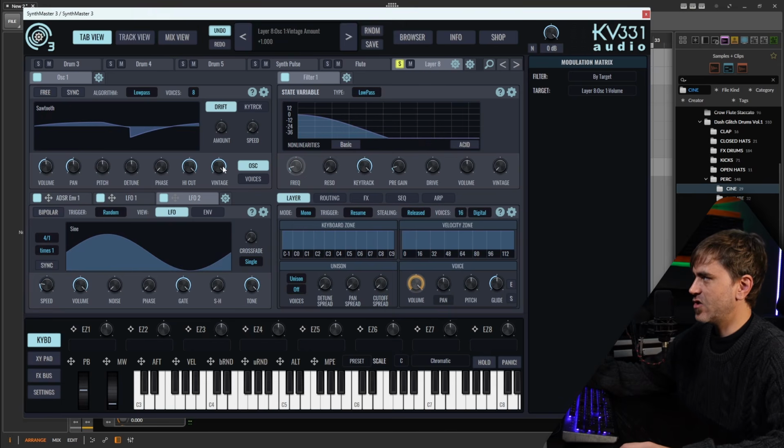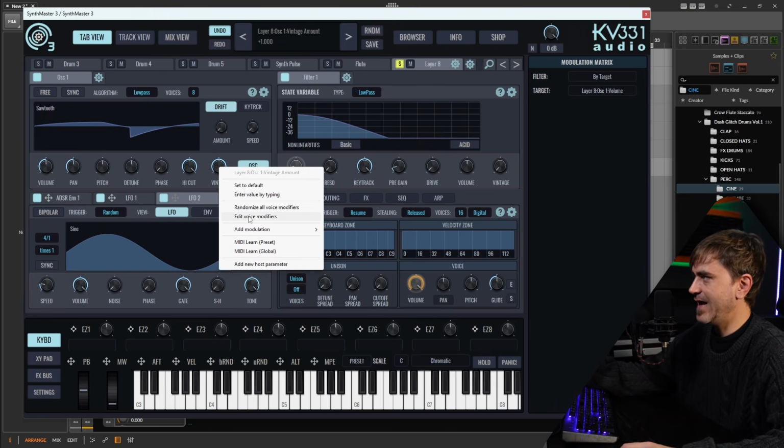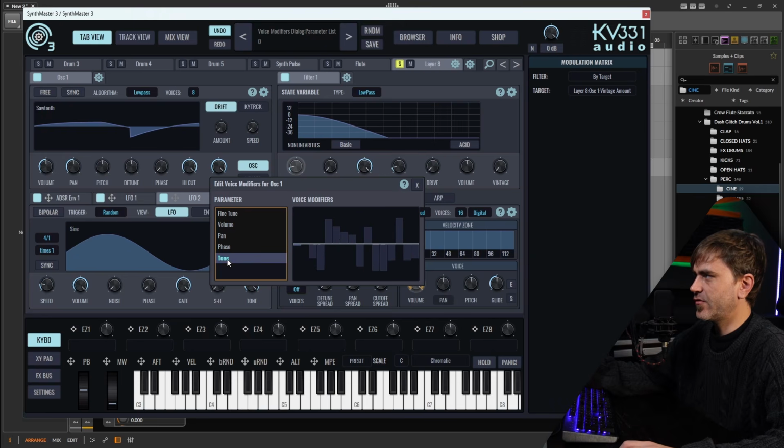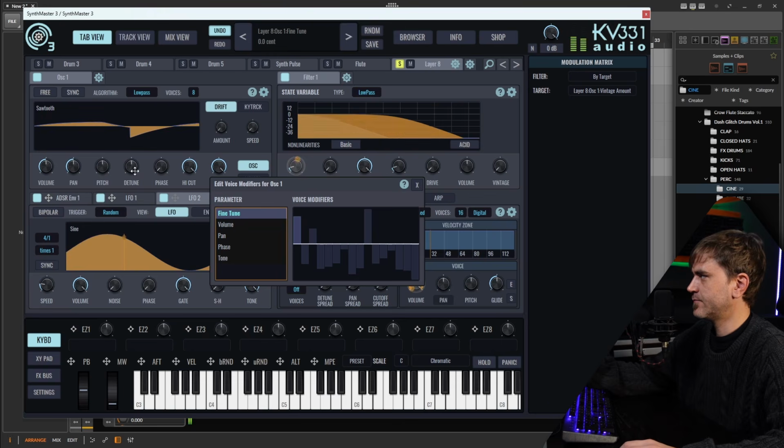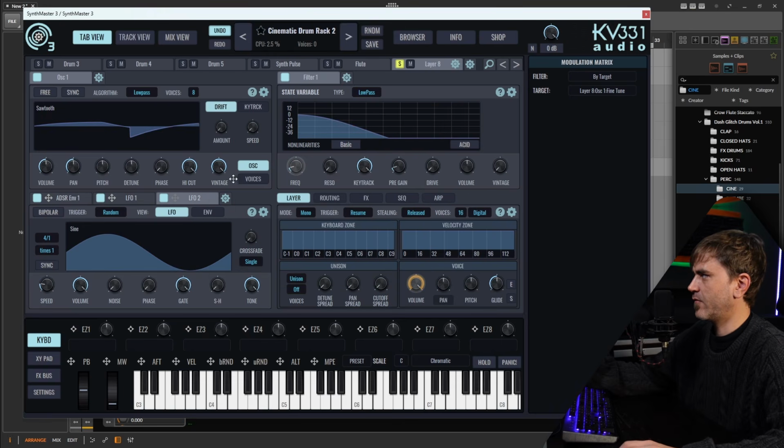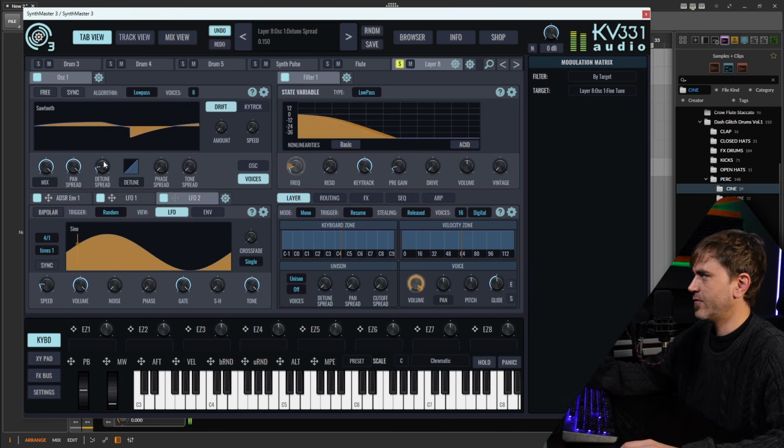If we turn the vintage up and then right click and say edit voice modifiers, each of the voices will have its own individual settings here. And so what we want to do now is go to voices and say pan spread. And then just spread all of these out a little bit.